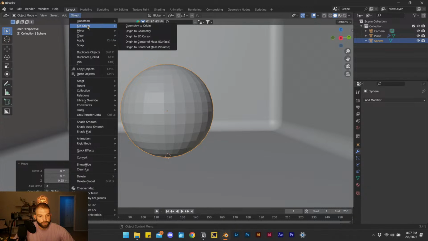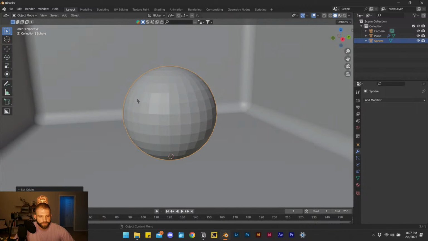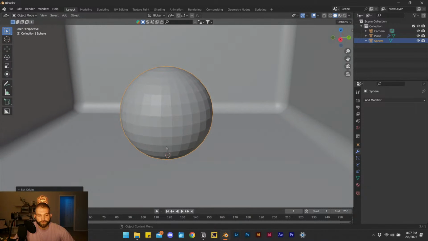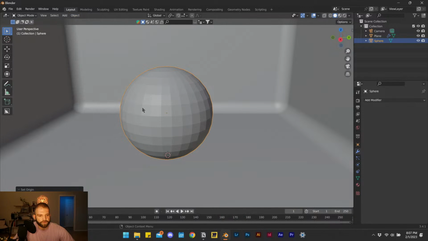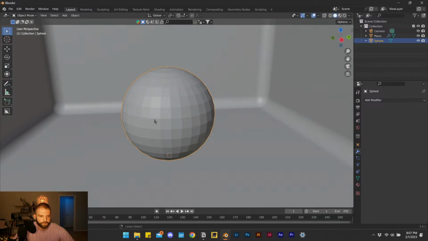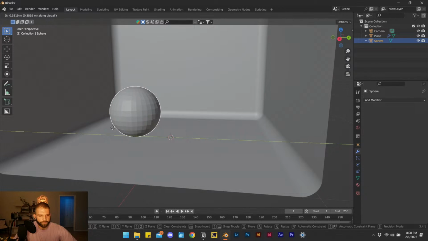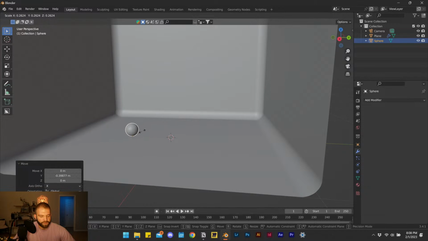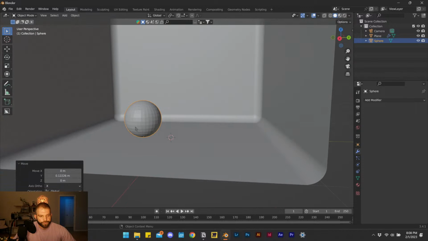We'll do the same thing for the sphere that we did for the cube. We'll go ahead and do Set Origin, Origin to 3D Cursor. So the origin of this object is towards the bottom. I had to do this sooner rather than later, because I can always go back and hit Set Origin to the center of volume, and snap back to the center of the sphere. But in this case, I have my origin right here, so that if I scale it, it's going to scale according to its origin, meaning I can keep contact with the bottom plate as I scale this. Cool, so we have our geometry set up.